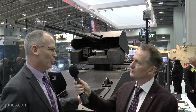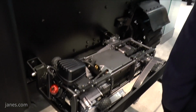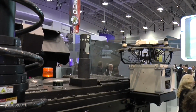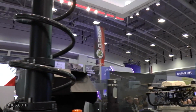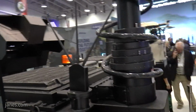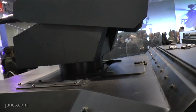And then on the back, we have a really cool thing, which is a legged, L-E-G-G-E-D, Marsupial Robot. Imagine a little robotic dog that has a shelf on the back where it rides. If you think about how soldiers and vehicles work together on the battlefield, you won't take a vehicle across a bridge or a culvert unless you're sure it's safe. In my day in the Army, somebody would dismount and do that. Today, we can dismount a robot to do that from the robot. So those are examples of some of the cool things that we've integrated on this vehicle, and it's just a starting point. We intend to go forward and develop this even further. So we're pretty excited about it.